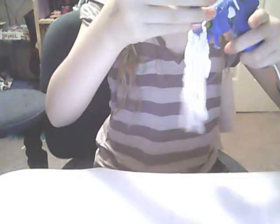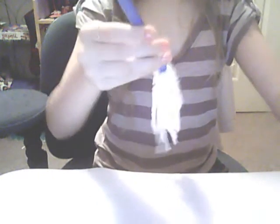So cut a little bit more. Glue them on. Glue them to a spot that doesn't have that much.